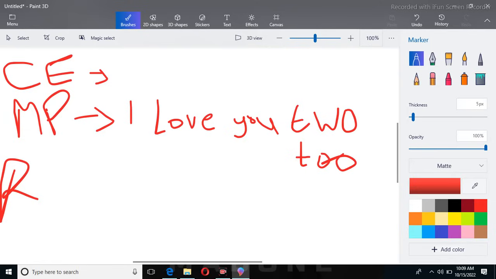That's redundancy, because "you" means one already. "Only" means one already. So why am I saying "you the only one I love"? A lot of people make this mistake. As an English learner, you know that you are not supposed to say "you are the only one that I love." You're supposed to say "you the one I love." Once you say "only," you are doing redundancy. You are repeating the same word, because "you" and "only" are almost the same thing.